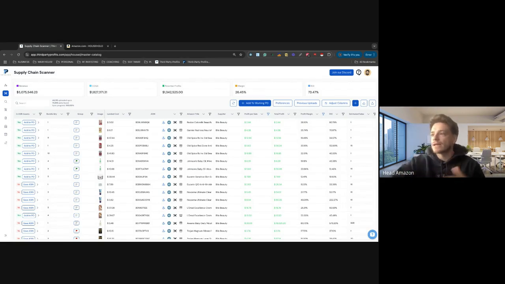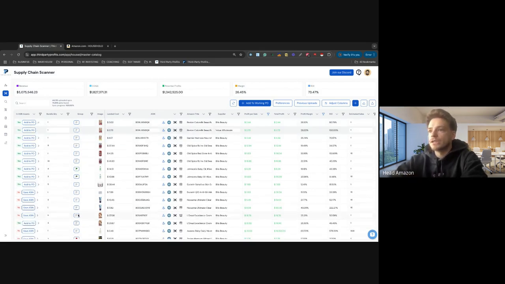Now, outside of that, like I said, when you adjust the bundle quantities, it saves it forever for your business. So if you adjust it one time, whether you upload a brand new catalog of a brand new supplier tomorrow or that same supplier, new catalog, it's always going to know that you made that pack size adjustment, save it in your database. So that item won't show up as being profitable unless it's actually profitable.